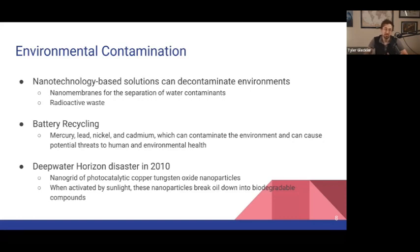But many of these technologies, particularly batteries, can be made from nanomaterials instead of the many ways we make these technologies today. And the more that we do that, the more recyclable these materials will be, the less materials we have to use in the first place, which is something we'll talk more about. So in terms of reducing, broadly speaking, contamination, the more we use nanotechnology and nanoparticles, the easier we can recycle and the less waste that we can put out to the environment in the first place.